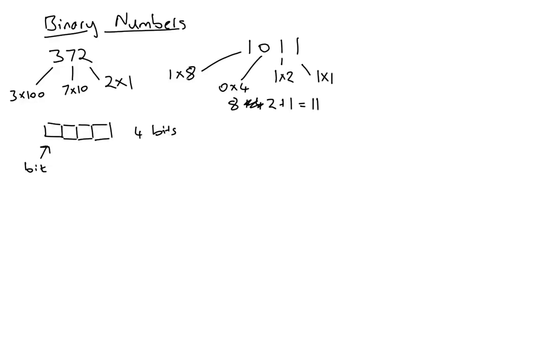And to represent this number, 1011, which is 11 in decimal, we could switch each bit on or off. So each bit has 2 possible states, which we could call on or off, or we could represent it with 0 or 1. It doesn't matter really what we call it. So we could say this is on, this is off, this is on, this is on, and then we've represented the number 1011 in binary, which is 11. Hopefully I haven't lost you so far.